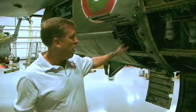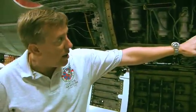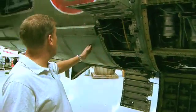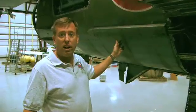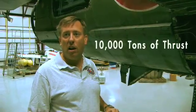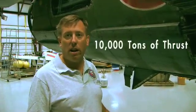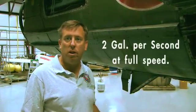Back here we still have the engine compartment opened up. The engine starts about in here, runs all the way back to about here, with the afterburner section back here, and it's got a giant tailpipe. This is an R27 F2M engine that produces 10,000 metric tons — which is about 22,000 pounds of thrust in reheat — burning about two gallons a second when it's all the way in burner.